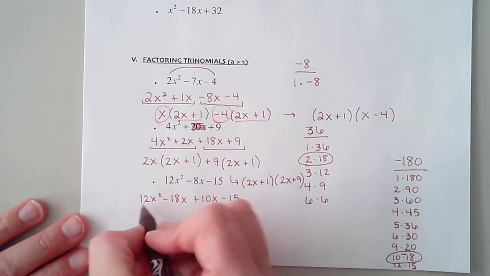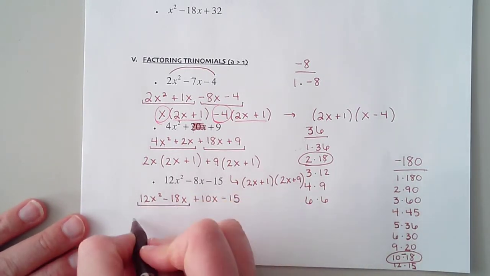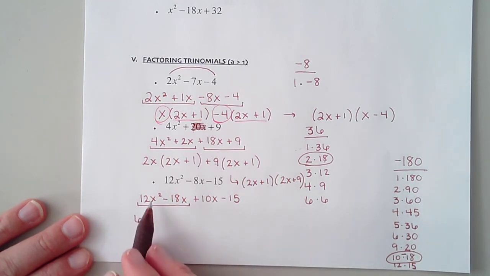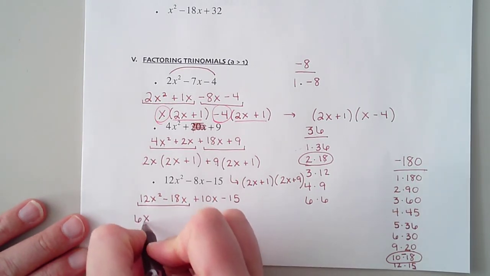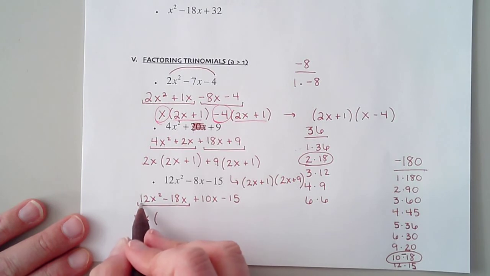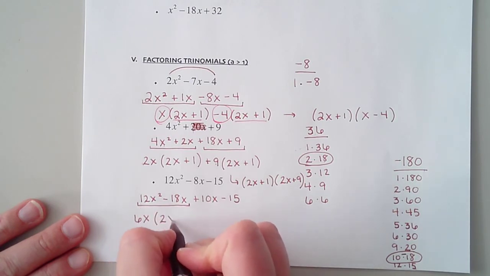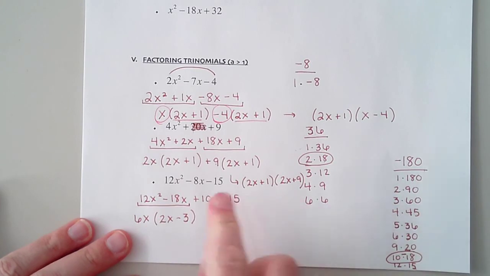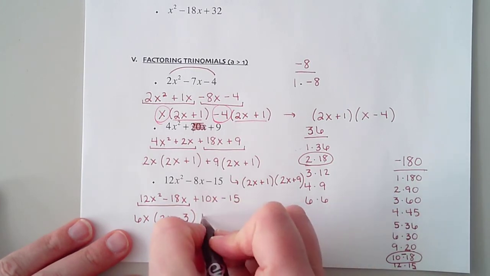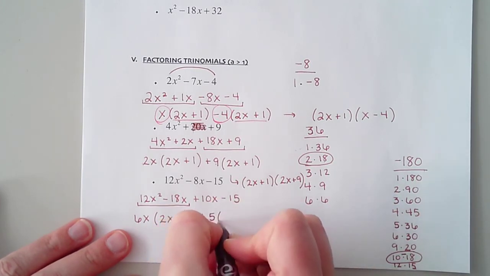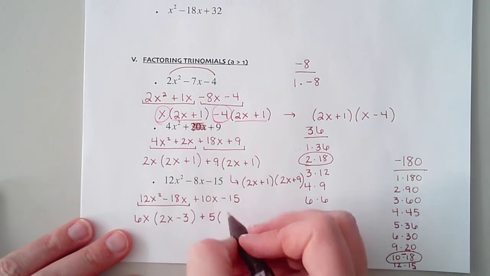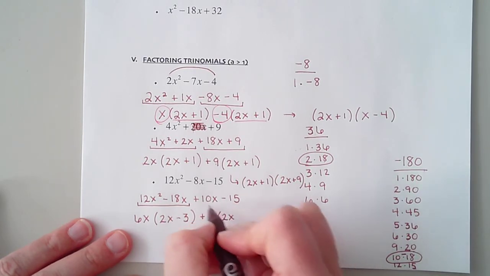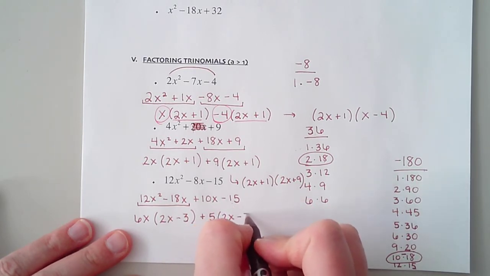And now let's look at what these two have in common. 12 and 18 share a 6 as a common factor, and then x squared and x, so I can take out an x. And so here I'd be left with a 2 and an x, and then minus a 3. So I can take a 6 out of 18 is 3, and then my x is gone. 10x and 15 share a 5. And then I'd be left with a 2x here and a negative 3 here.